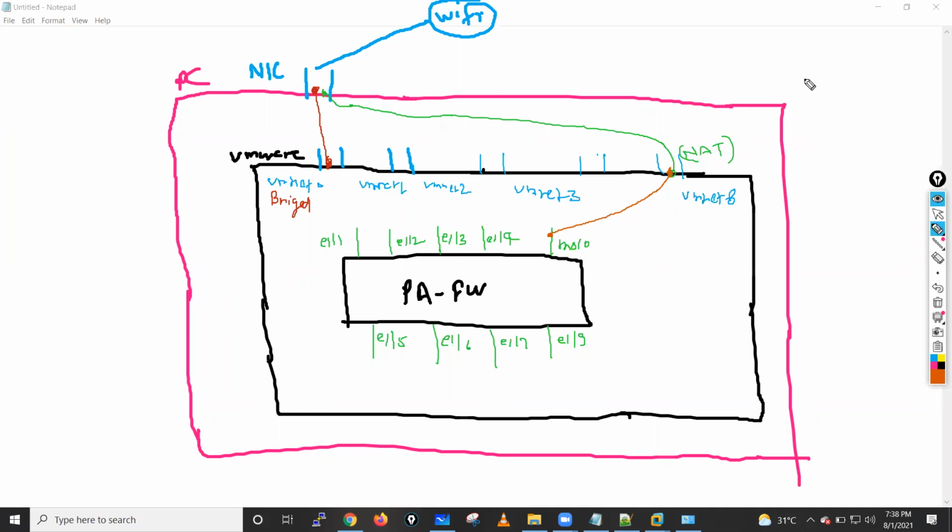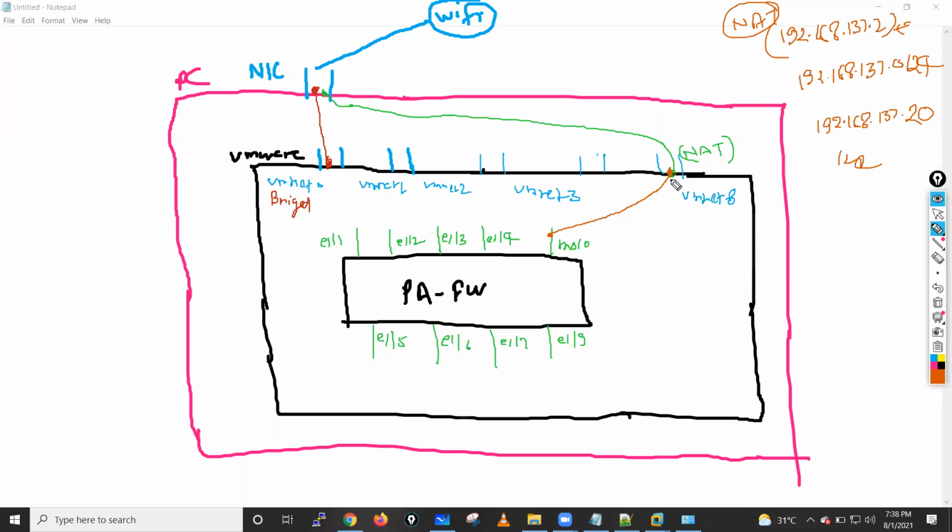And on VMnet 8, if you remember, I am using the 192.168.137.0 subnet, right? The default gateway is 192.168.137.2. If you have seen in net settings, we have seen this gateway IP. So on my Palo Alto firewall, I will configure any IP in this range. Maybe I will use 192.168.137.20 here, with the default gateway there, and net mask 24.